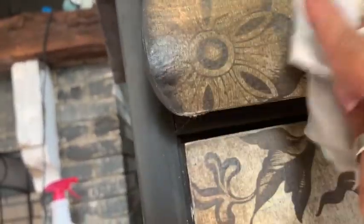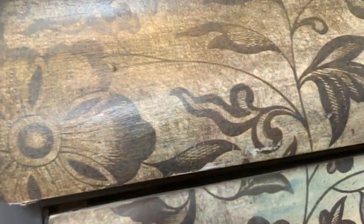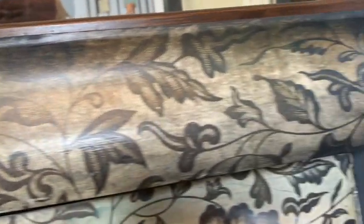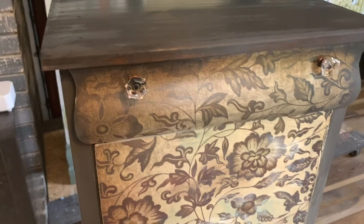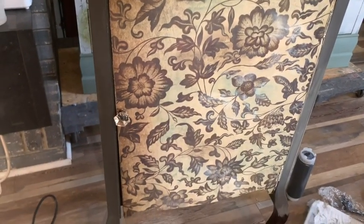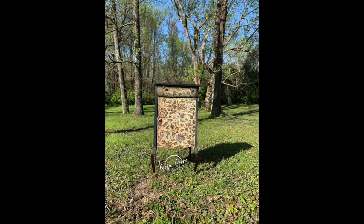I took a dryer cloth and wiped back some of the paint to blend it into the paper. I apologize — I wanted to add the video of using the colored waxes but I don't know what happened to it. After clear waxing it and sealing the paper, I made a mixture of Farm Fresh and Clear Wax and applied it on the front cabinet, and did that as well with the crinoline, just to add some color on to the front of the paper and change it up a little bit.